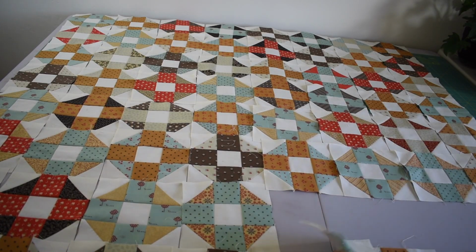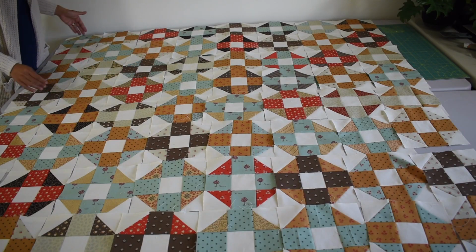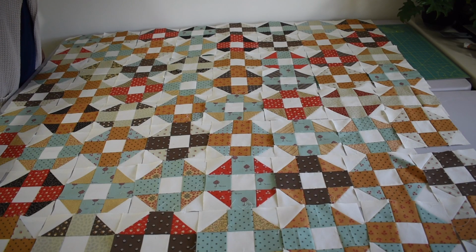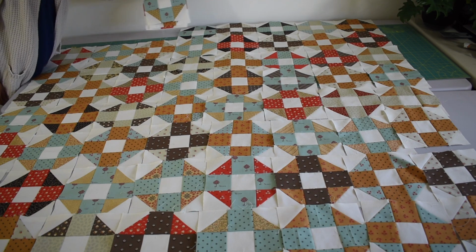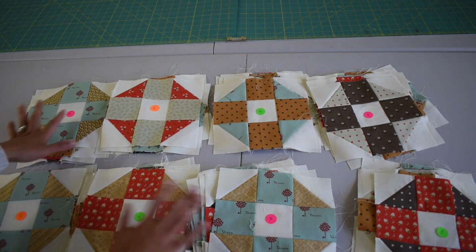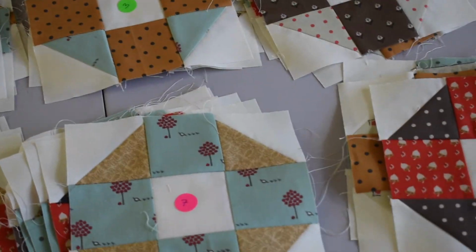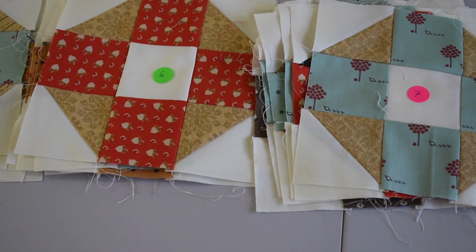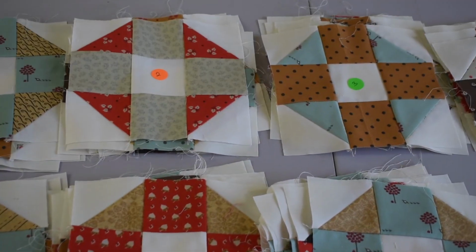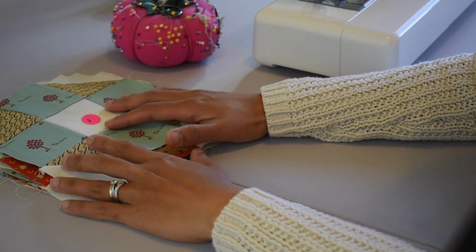So once you've got all your 64 blocks sewn together, go ahead and arrange them in 8 rows. Each row will have 8 blocks. Now we're going to group each of the rows. So here I've got 8 of my rows already clustered together. You want to label each of the rows, so take a little sticker or post-it note just to make sure that you won't get confused when you start sewing. Then go ahead and start sewing each of these rows.